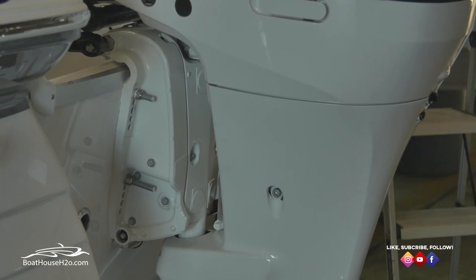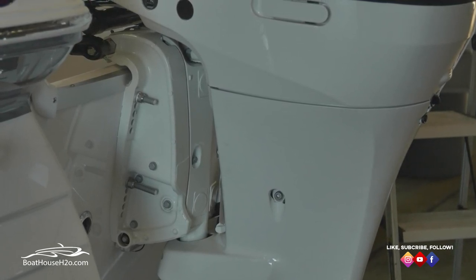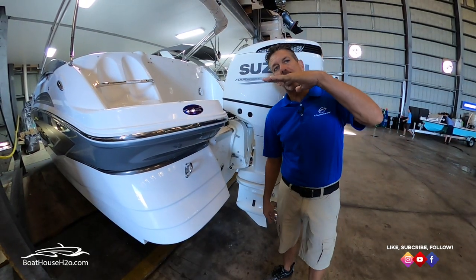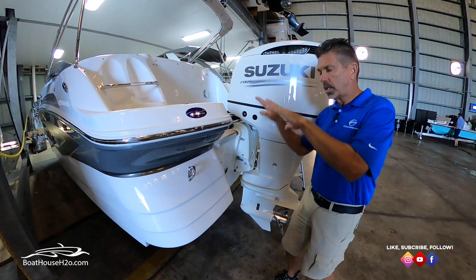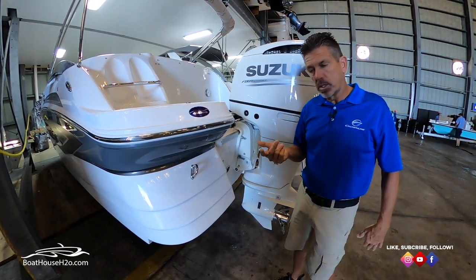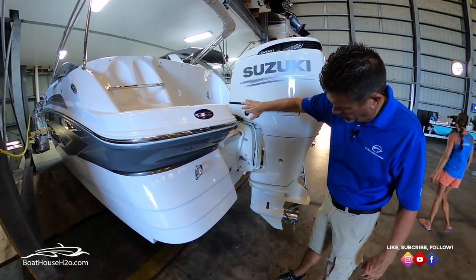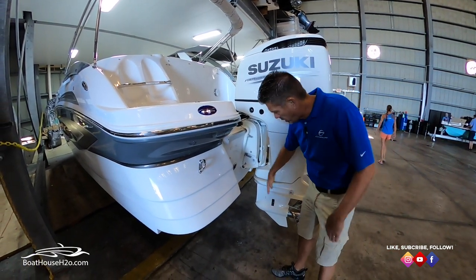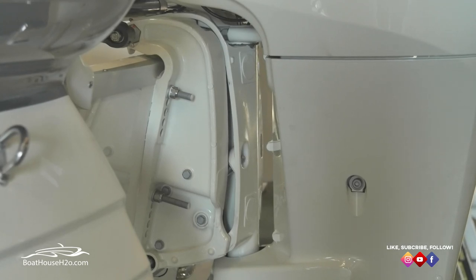As you can see, the engine has a little bit of a negative trim position — it's kind of tucked in towards the boat a little bit. Imagine your boat is sitting flat and your engine is tucked under the boat just a few degrees. That's what helps get the boat up on plane. Once you're up on plane and you apply that three seconds — 1001, 1002, 1003 — that brings it from that negative trim position out to pretty much a straight vertical position.